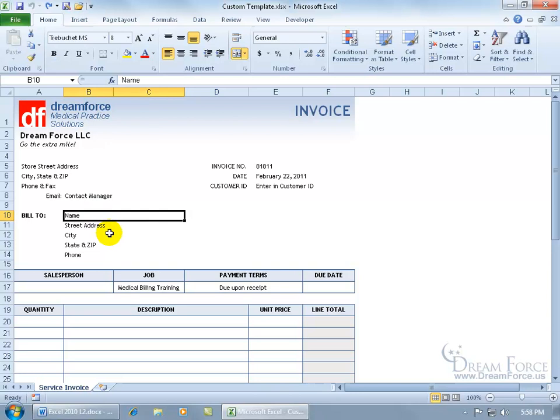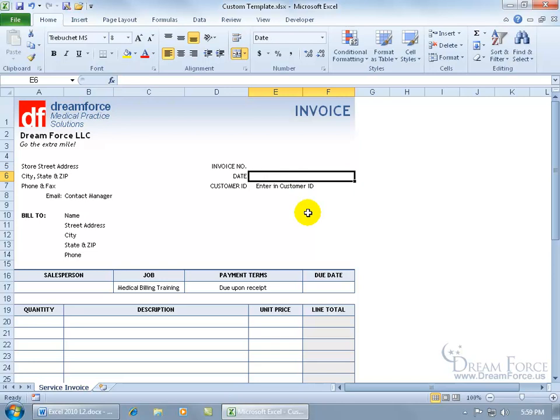let me go ahead and delete that and then fill in the next person's name, and also delete the invoice number, delete the date. Instead, only delete those fields that aren't going to be the same every time you want to invoice, in this case, invoice somebody new. So for example, anytime I invoice somebody new, I'm not going to be using the same invoice number, so I'll delete that. It's not always going to be February 22nd, it's going to be that day's date when I do invoice them, so I'll delete that.